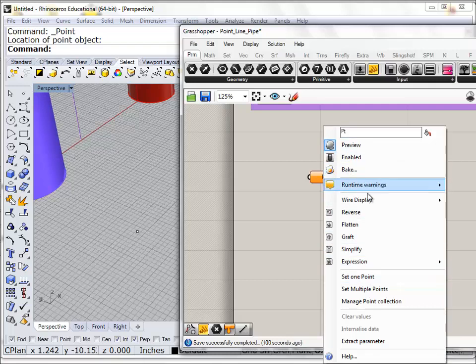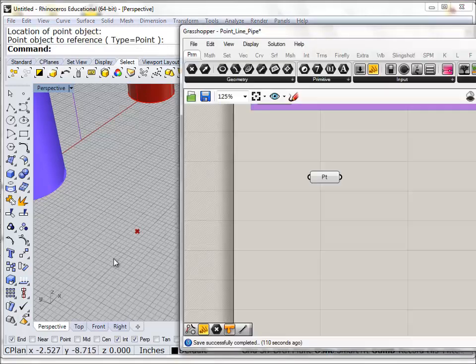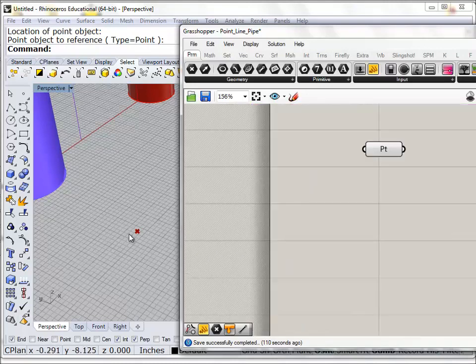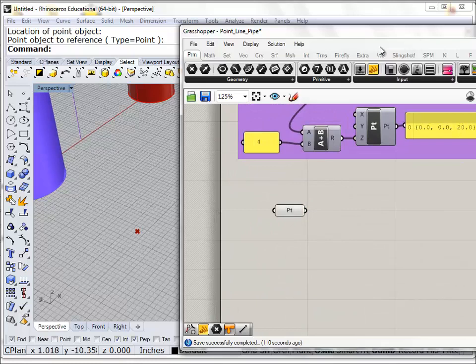Go down the menu, and here where it says set one point, the Grasshopper screen is going to be minimized. Now I can access Rhino, and I'm going to select that point, and we're going to reference that point back. And if I then grab a panel, I should see that this is a reference point.